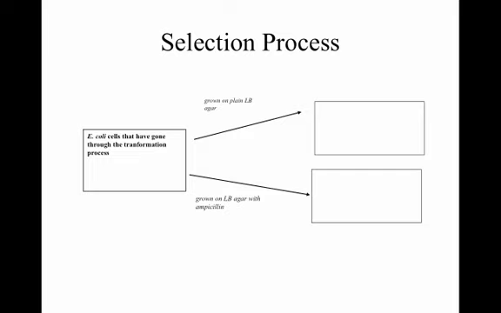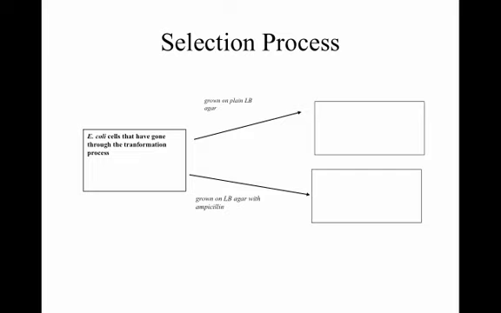So we have this diagram right here. You can see in your lab what you're going to do is go through the whole transformation process. You're going to add the calcium chloride, you're going to do the heat shock. So you're going to add the plasmid, obviously, and hope that some of the cells got the plasmid. So at this stage, what you've got is E. coli cells that have gone through the transformation process, and some of them got the plasmid, some of them didn't. We've got to figure out who got it, who didn't. So we can do one of two things. We're going to take some of those E. coli cells and we're going to grow them on plain LB agar, right? It's just food. So now what you need to ask yourself is, and talk to your neighbor about it for a moment, who grows on that plain LB agar? The transformed ones, the untransformed ones, or both?